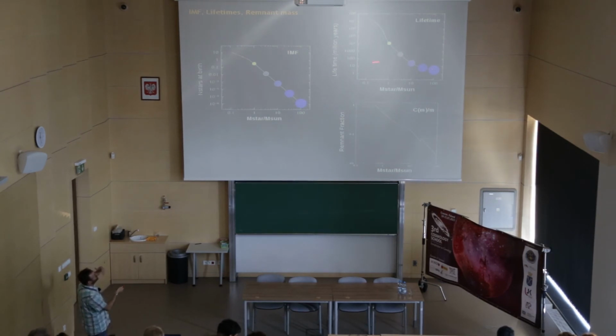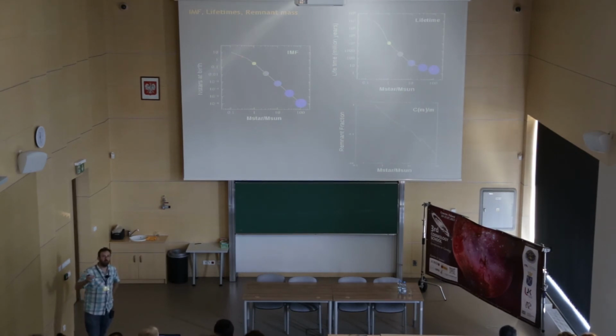So this justifies that we can make this IRA type of approximations because there is so much difference between those type of stars. Here at the bottom, you have the remnant fraction. So that's a fraction that stays locked into your white dwarf or your black hole or your neutron star. And it shows you that the fraction is high for low mass stars. In fact, for very low mass stars, since they never really evolve, it's 1. And then for massive stars, it's lower.